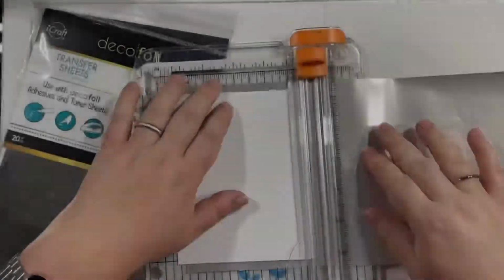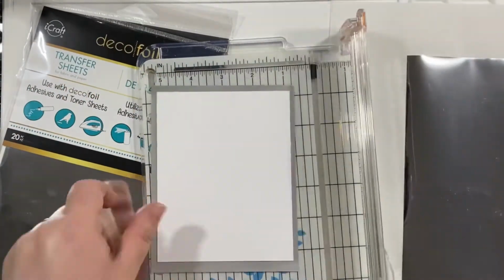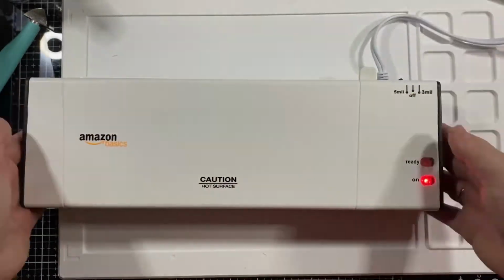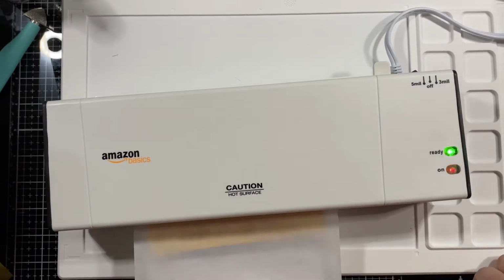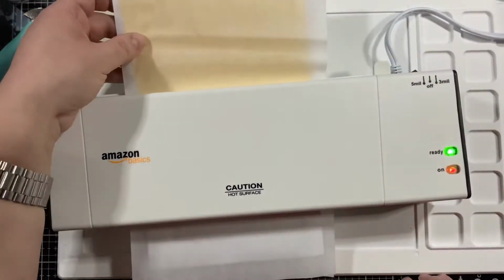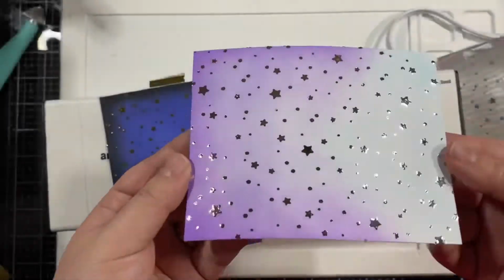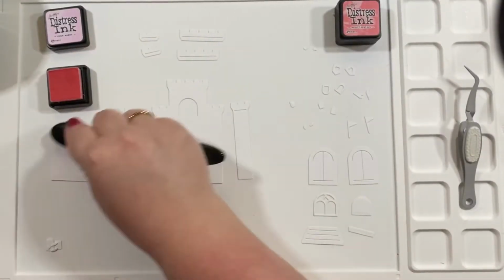So I let mine dry about an hour and a half, 2 hours. And then I used silver foil to foil the stars on there. Now, the nice thing about DecoFoil Transfer Gel is that it allows you to do this. So you use a hot laminator and run it through. I use the 5mm setting to run mine through. But the nice thing is that you're able to laminate without a glimmer plate or extra stuff, and a laminator is relatively inexpensive.